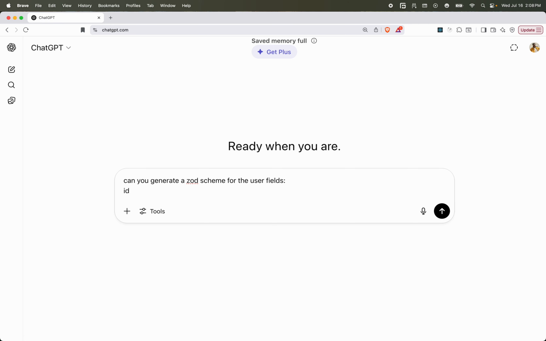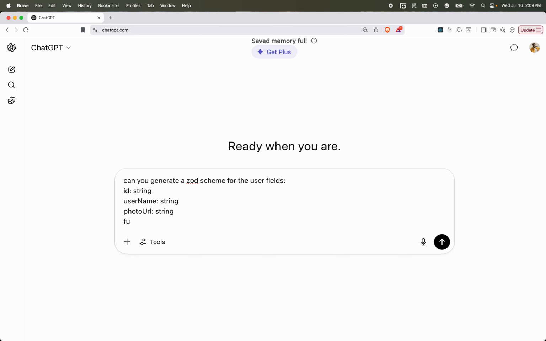We want the ID, which is a string. Then username, also a string, and avatar photo URL, also a string.